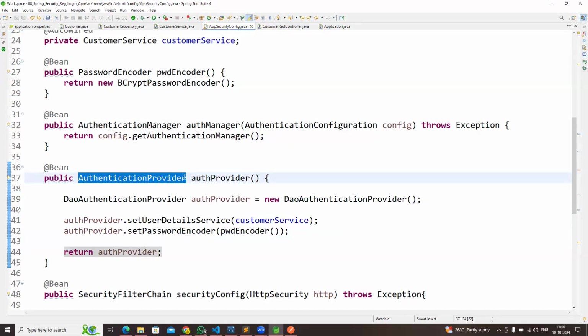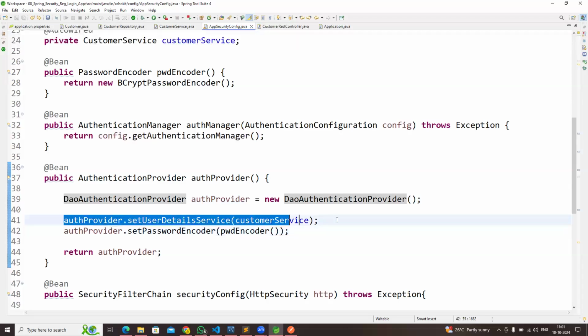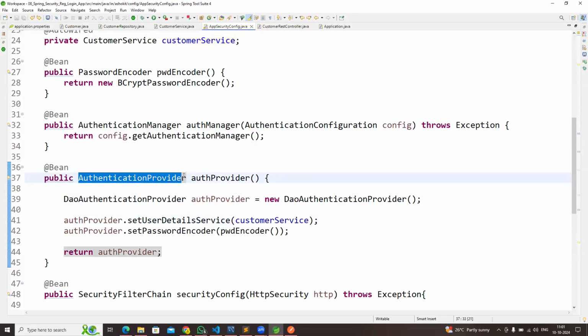Who is our authentication provider? DAO authentication provider. What is the meaning of DAO authentication provider? Data access object. So our data is available in the database. Who is responsible to load the data from the database? To load the data from the database, we configured user details service, which is our customer service. So authentication manager will talk to authentication provider.